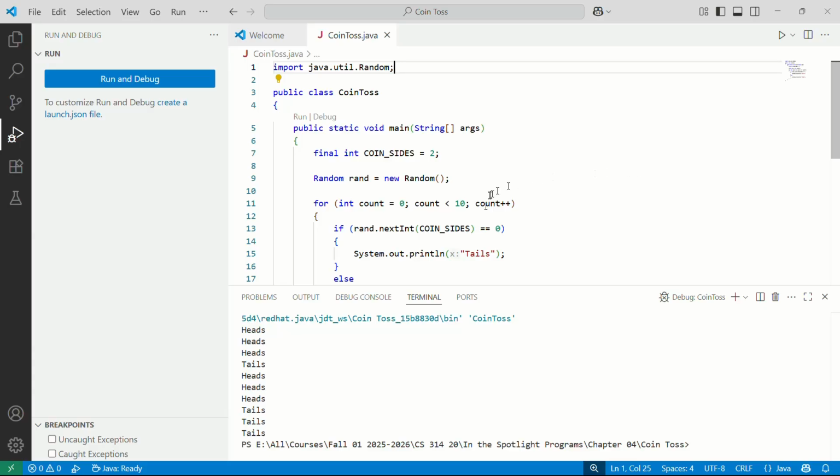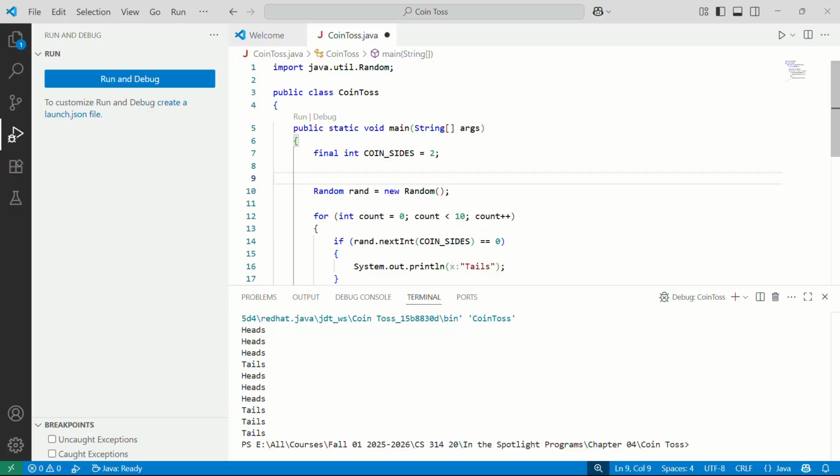Well, we don't want to print all these out. So what I'm going to do is up here, put in two more variables, int tcount and hcount, and I'm going to set these equal to 0 to start with.